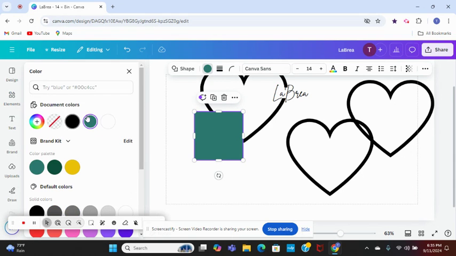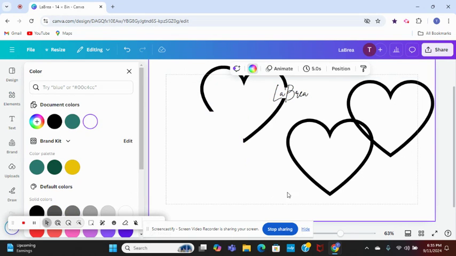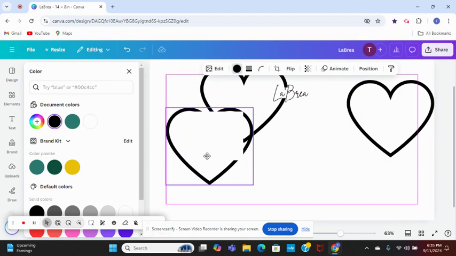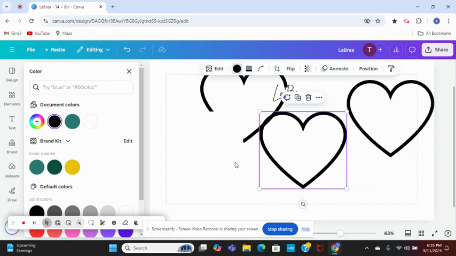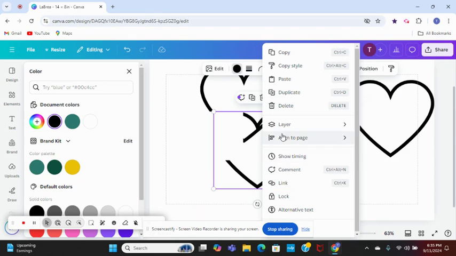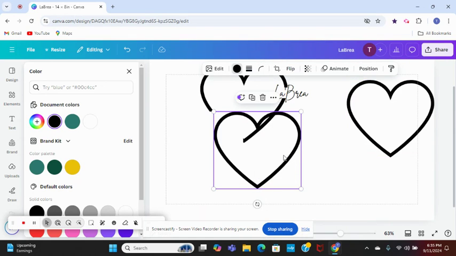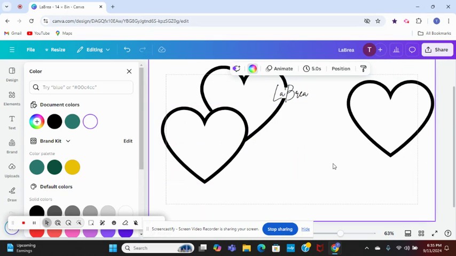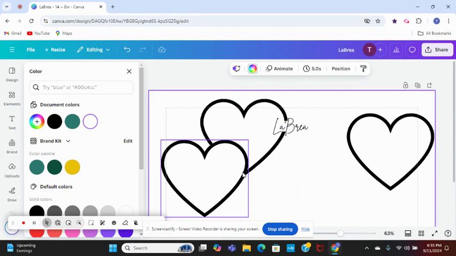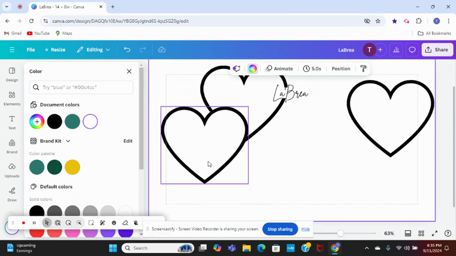I'm going to change the color to white. Click out of it. Go back in. And I'm going to bring this forward. Well, let's click over here. Just going to click layer and bring forward so that it looks like that. That doesn't look too bad, does it?